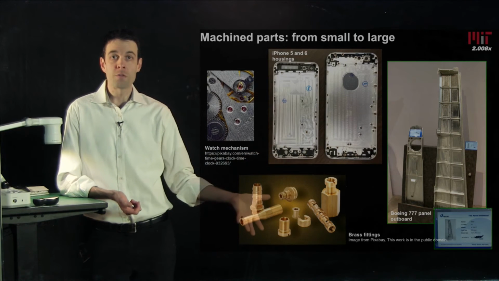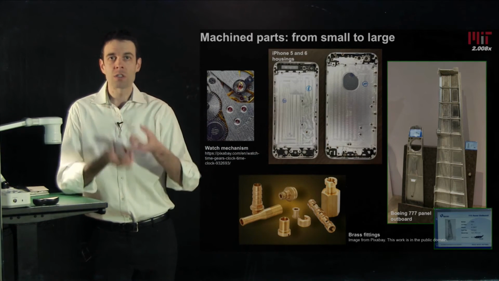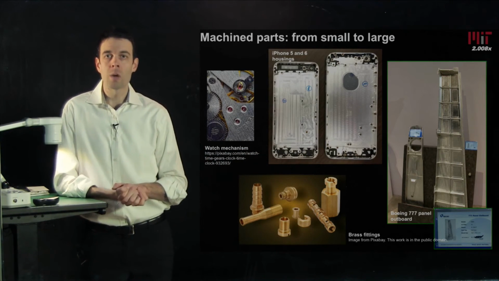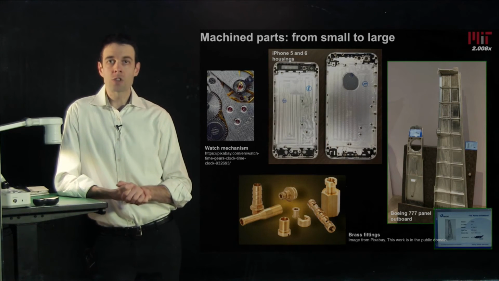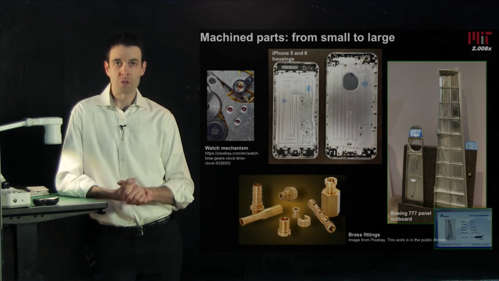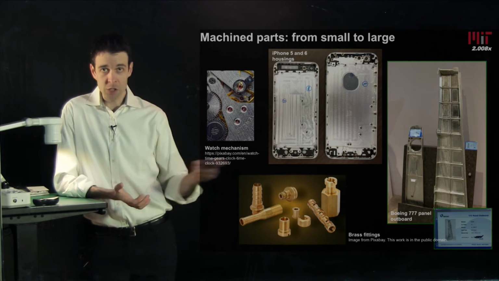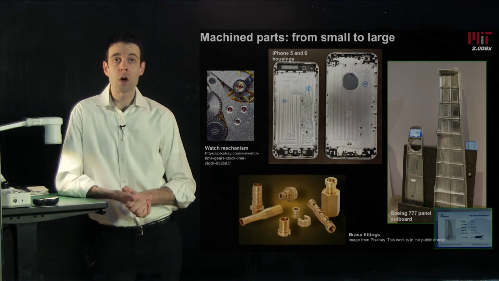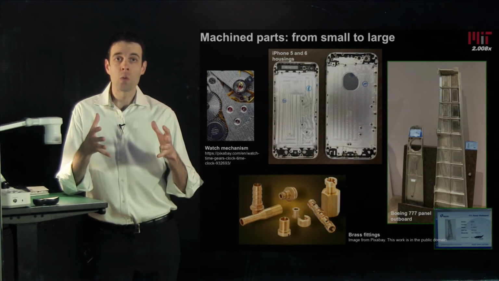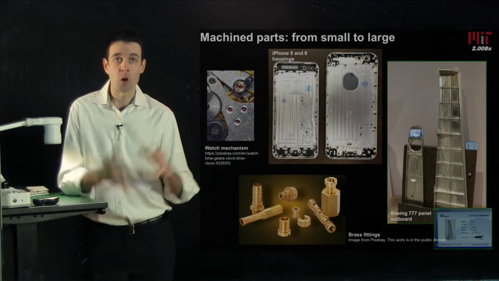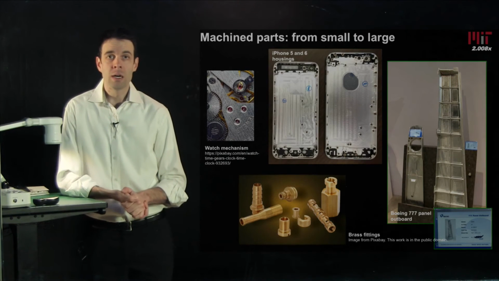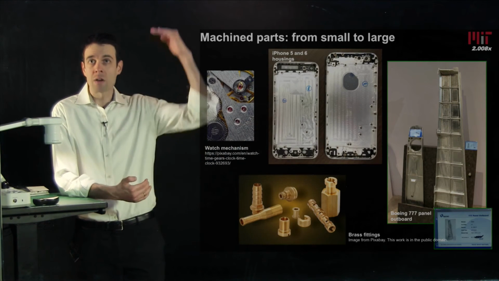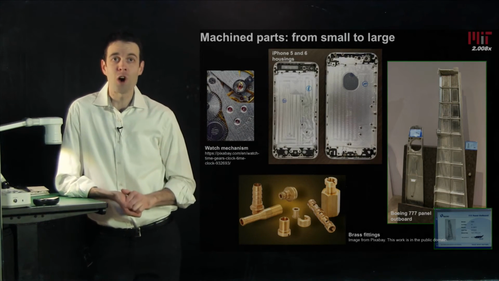A lot of fittings, i.e. parts that are used to transport fluid, are made by machining. And also large components of aircraft are made by machining. I took the picture on the right at a manufacturing show that I went to about a year ago, and this is a piece of the wing of the Boeing 777, a very large commercial aircraft. And I stood next to that part, and it's about as tall as me, which is almost 2 meters tall.